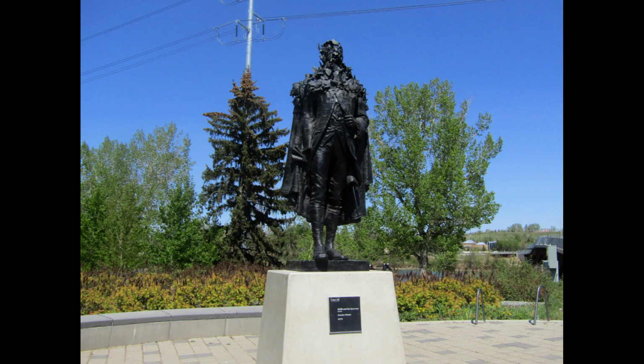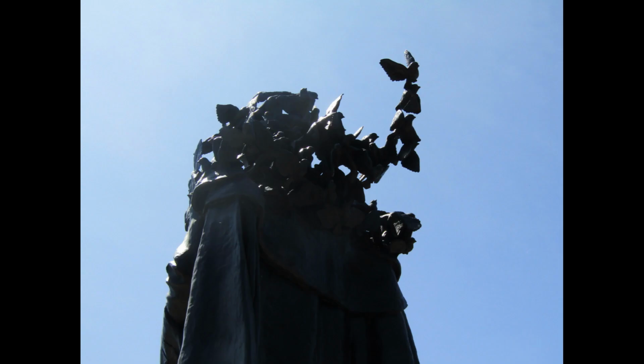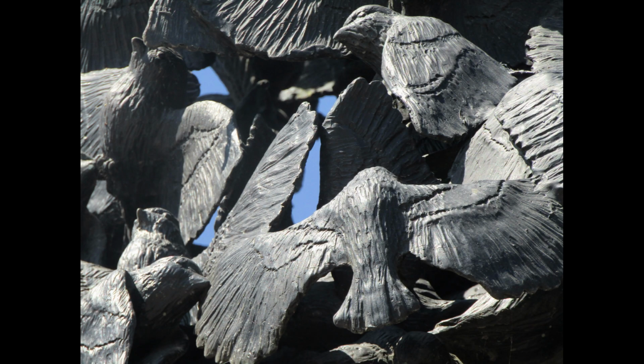And it definitely helps that the statue is really visually interesting to look at. It's detailed, and literally from a distance, you can't tell that the sparrows are there, but once you get closer, you can see each of the sparrows individually, and all of them have so much detail. It is gorgeous. If you ever get the chance to visit Inglewood, I would highly recommend keeping an eye out for the statue. And if not, then try checking out local monuments in your own area. There might be more to them than meets the eye as well.